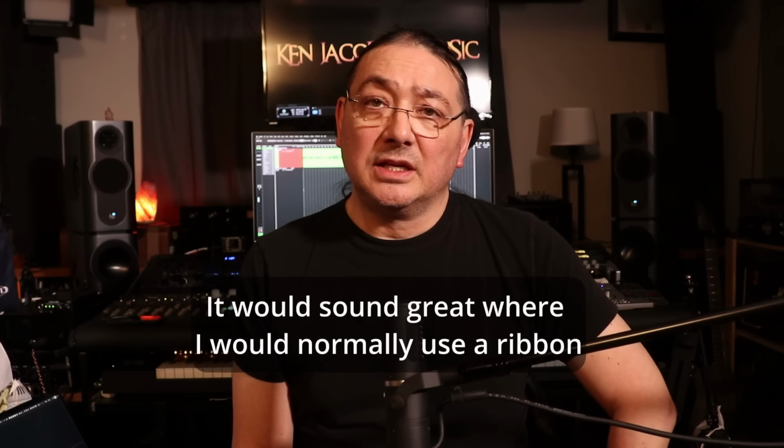Now, as far as sound quality is concerned, I think it sounded really good on the Spanish guitar and the steel string Western style guitar. On the 12 string, could use a little more sparkle on top. The good news is this mic, as all ribbons, takes EQ extremely well. So I did that on the track that you heard in the beginning, and it just behaves like a ribbon as far as mixing. So that's really cool.